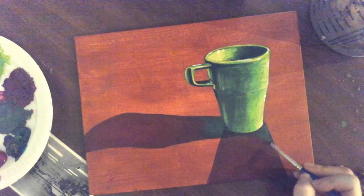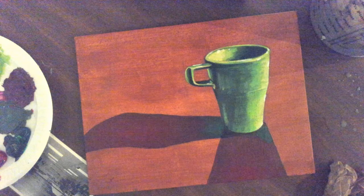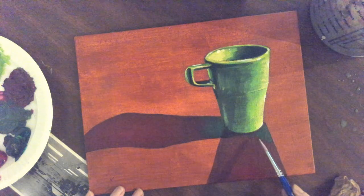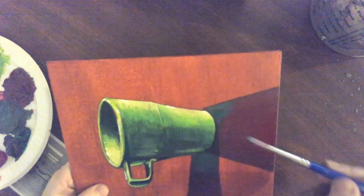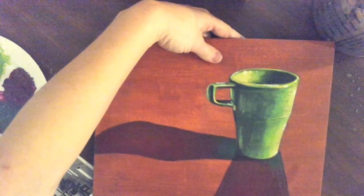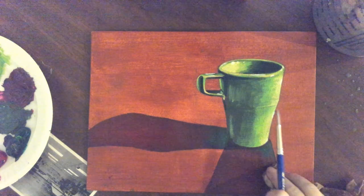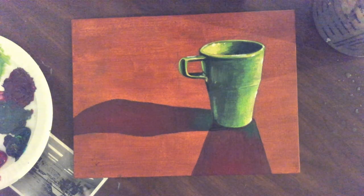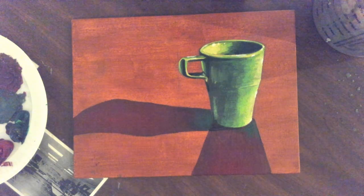And then after I'm done playing around with the reflective color in the cast shadow, then I'm going to go and do that with the cup. So add some of this red from my construction paper into the cup. All right, I'll come back to the cast shadow here in a little bit. I just want to dry it.